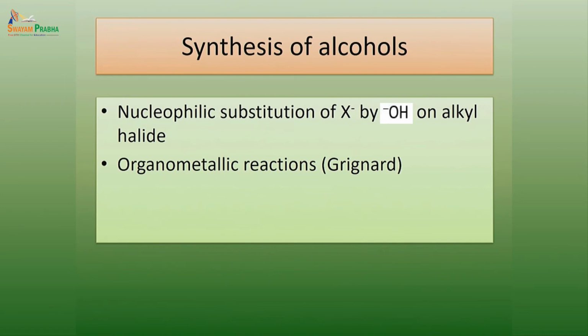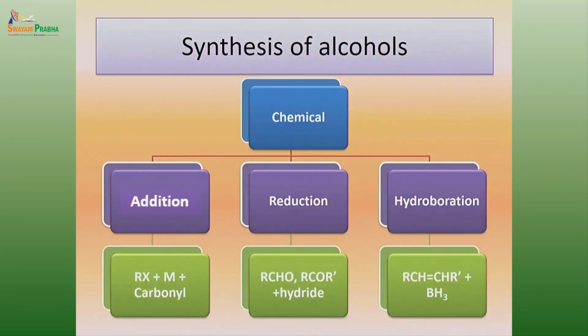And then another important reaction is reduction of carbonyl compounds. Carbonyl compounds, which include aldehydes, ketones and esters, can be reduced to get the alcohols. And another thing is preparation of alcohols from alkenes. So the conversion of alkenes to alcohols can be effected by hydroboration reaction. So these are a few reactions. There are many more reactions which are available for the formation of alcohols, but we will be looking at these two reactions now.